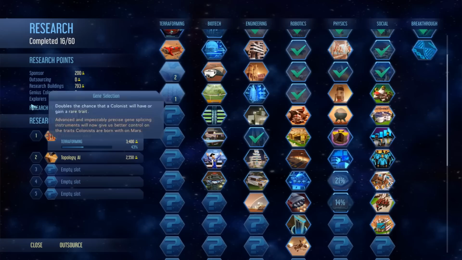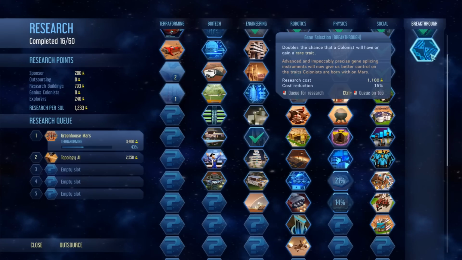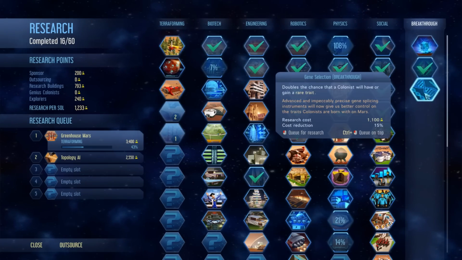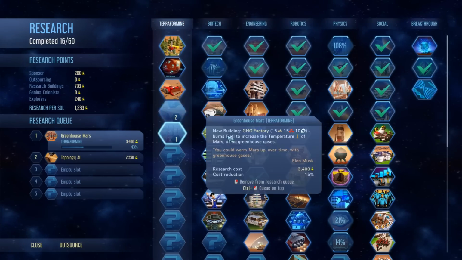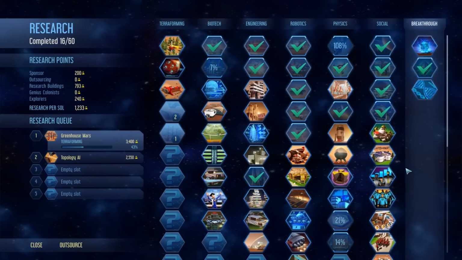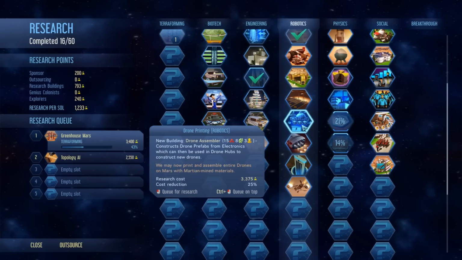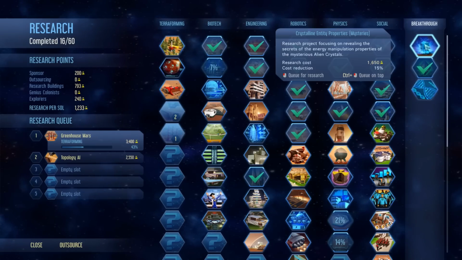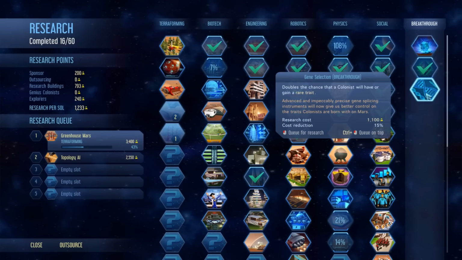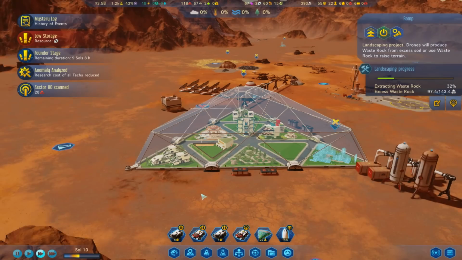Gene selection. I actually don't know what that is. Oh, it doubles the chance the colonists will have or gain a rare trait, which I suppose is quite good. I suppose we should probably get that one done. But there was a tech I was going to get, and I can't remember what it was now. Well, I guess it's not that important then. No, I've no idea. So you know what? We should also get that one done as well. Let's get that queued up, and we'll get the crystalline entity properties queued up. We'll start getting that underway.